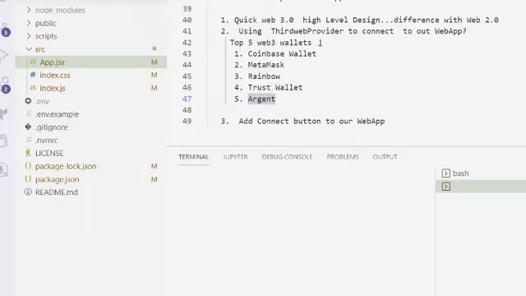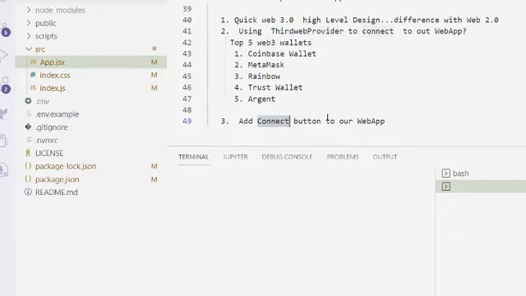So what the third web API does is abstract all these low level details, so if you want to connect to MetaMask, it's just plug and play. And I will show you how to actually do that. So that's the key there. You need to have the concept. And then in number 3, we'll just connect the button to our web app.